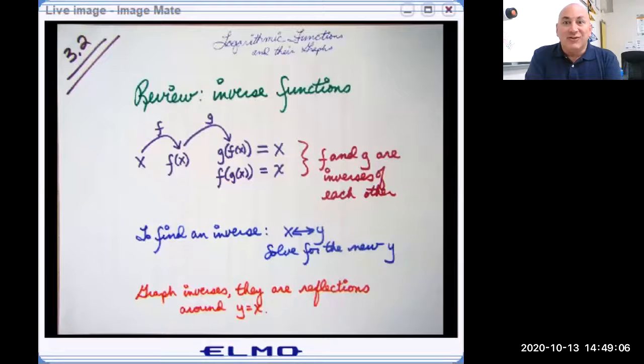Hello, pre-calculus students. Today we start a fun topic, logarithms. Now, in the past, this has been kind of a touchy area. A lot of students think, oh, I know this, I learned this in my previous math classes. We are going to go a lot deeper than you have gone in your previous math classes in the subject of logarithms. I encourage you to take good notes, ask questions, and study.